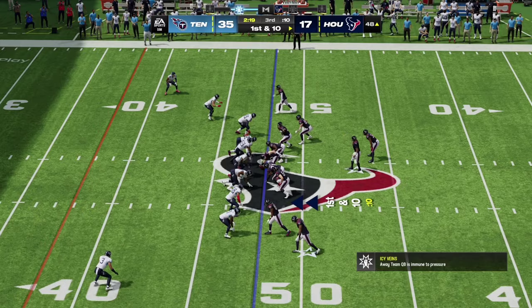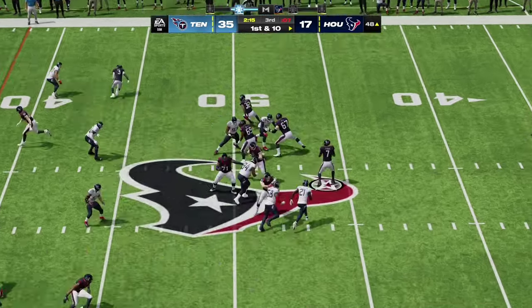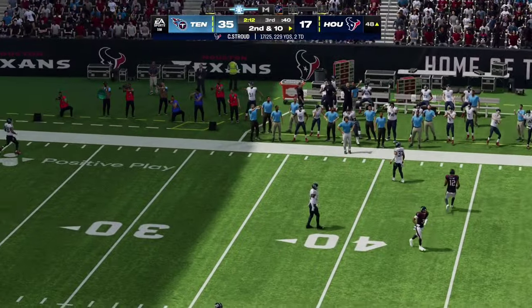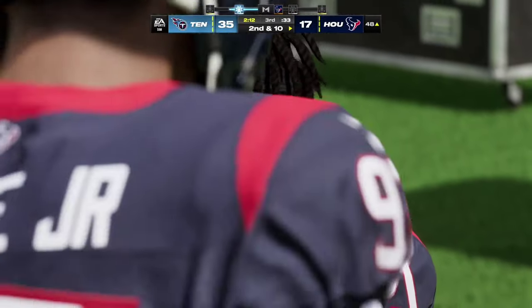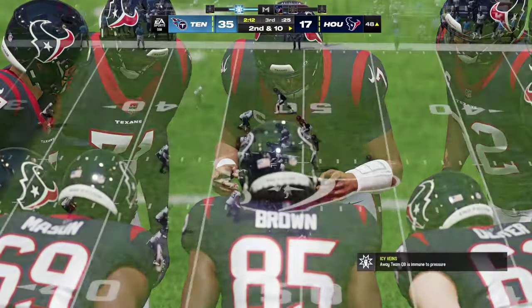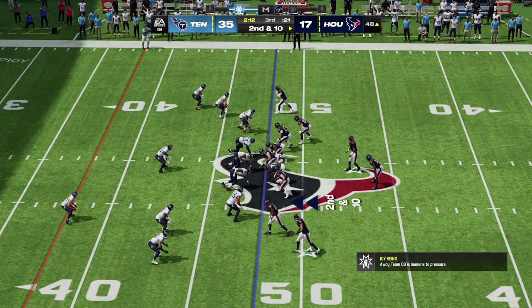So operating from Tennessee territory now, here's first and 10 at the 48-yard line. Throwing there, but this pass is going to wind up incomplete. Nice progress down the field was halted by that incompletion. They could try for some safe yards here to get things moving again, or keep throwing it and pushing it downfield to try and pick up bigger yardage. Second and 10. Thanks for tagging along with us here from Houston, Texas.